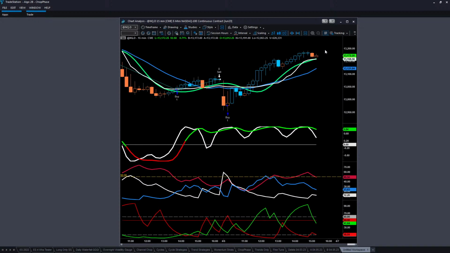Yet people use this stuff to determine entry and exit points in the market, and it just blows my mind. I'm telling you, there's a lot of stuff out there.